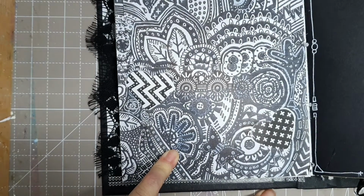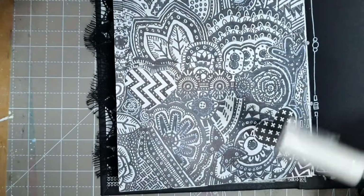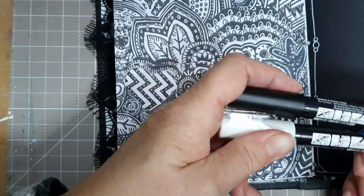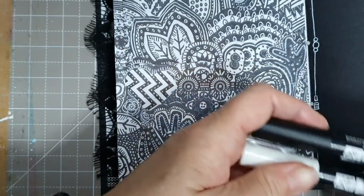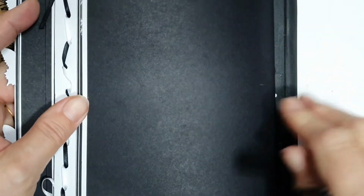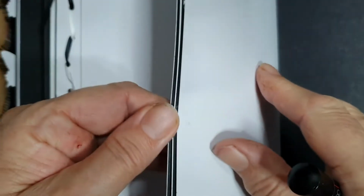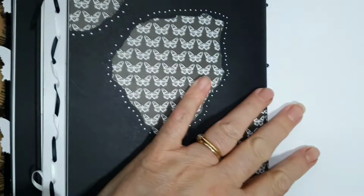Just thinking the sort of things I could show you. And also, obviously if you've got a black and a white, you can put white on the black and black on the white to make a few more extra little marks. Let's show you. Right, you could even go on there, but that would be hopefully something else. Right, so I'm going on the black. Let's go on the white.